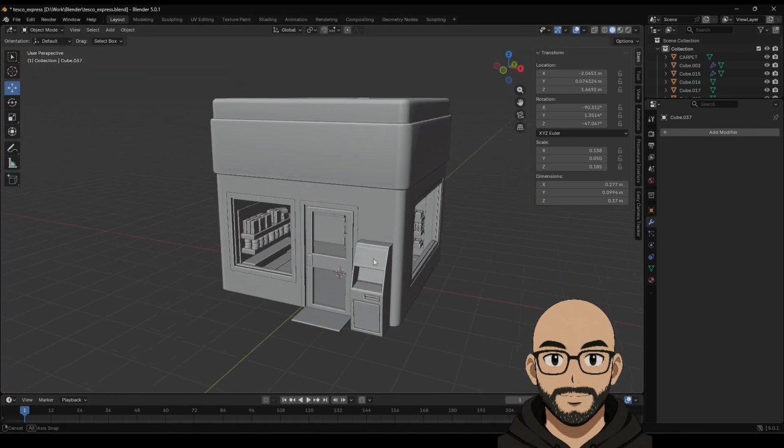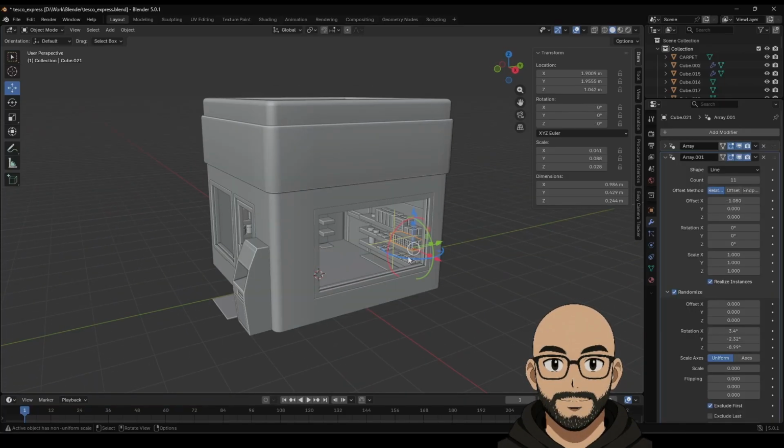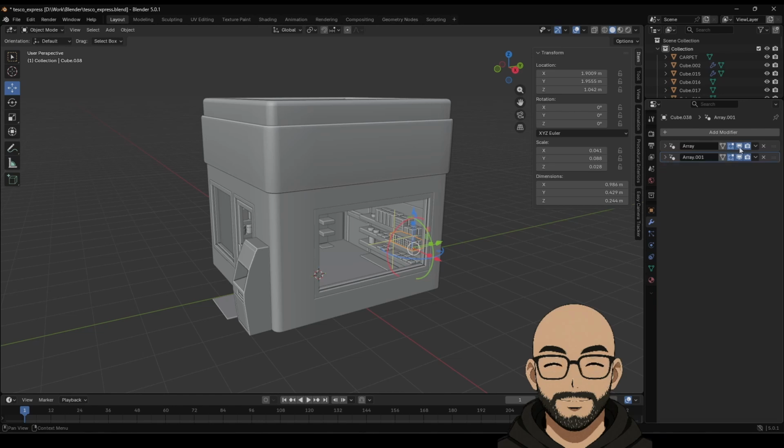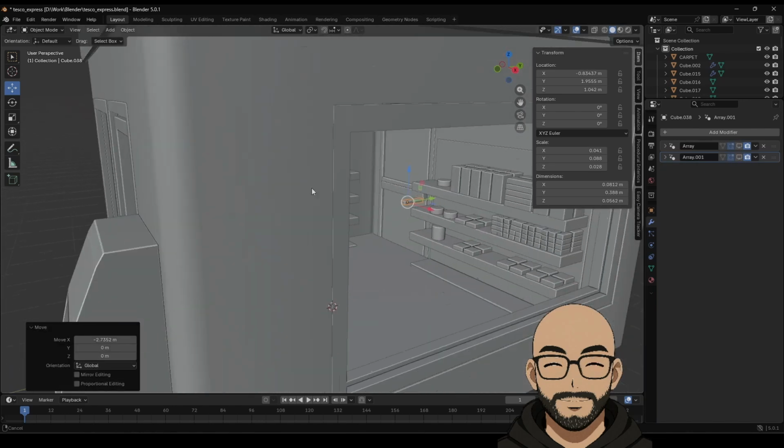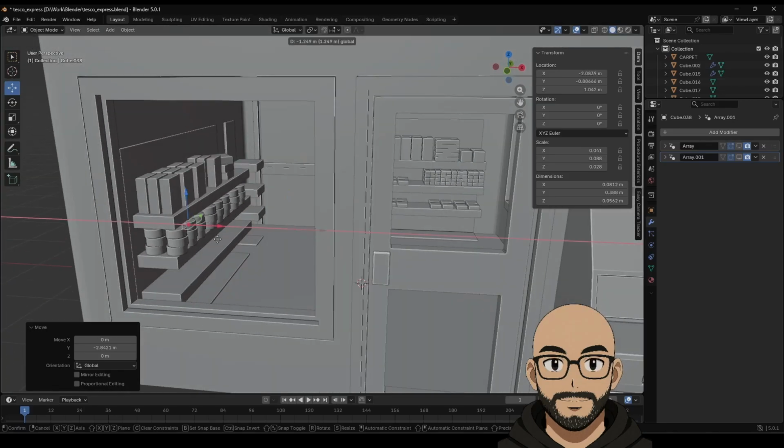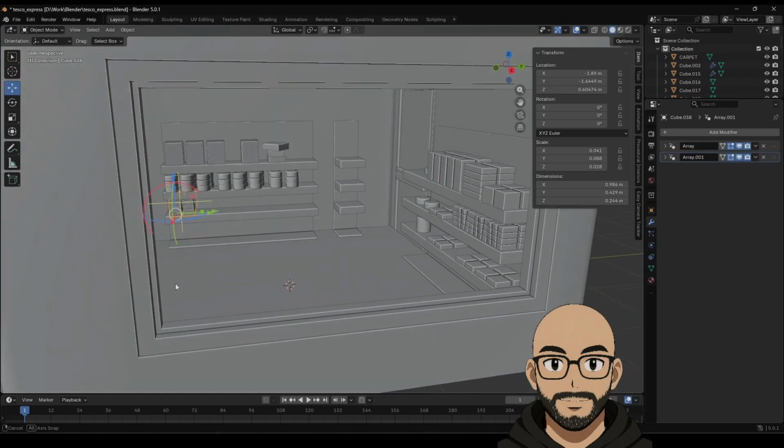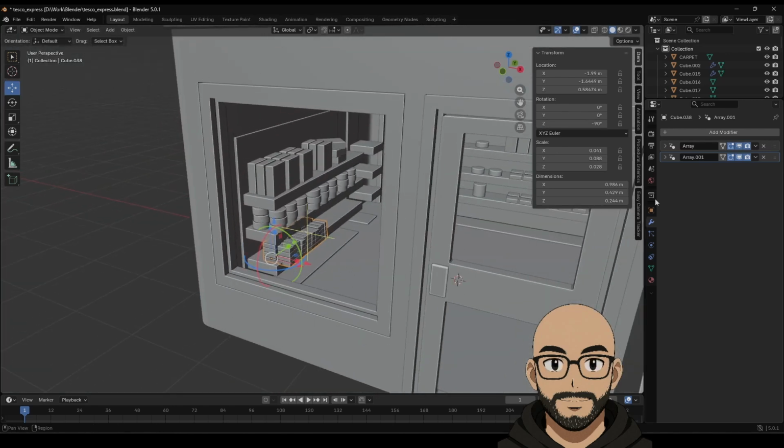Yeah, that looks good. I just need to fill that bottom shelf. Maybe I can just copy this. Move this along here.